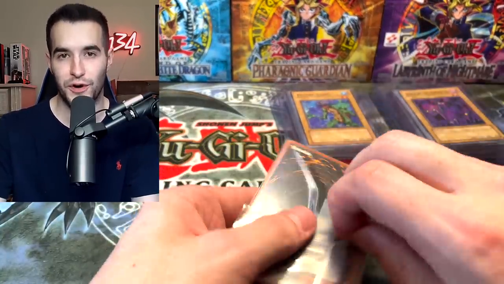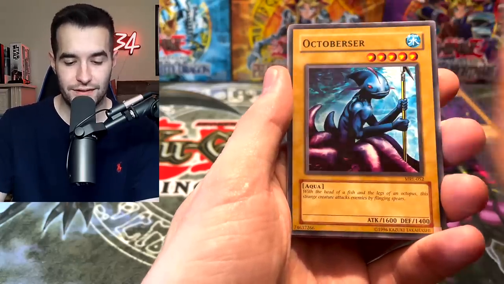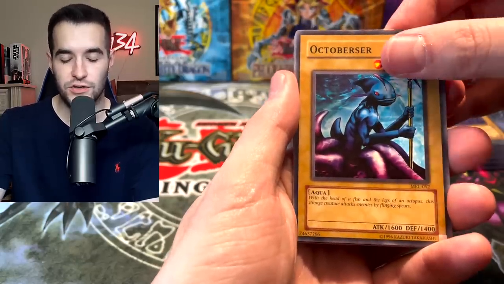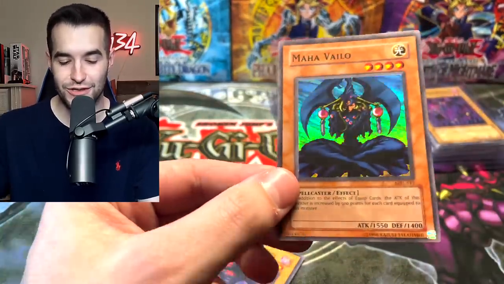These are so much fun to open. We have Eat Gaboon, Peacock, Kotodama, October, sir. We just passed October. Too late. Mahavilo. Very nice. Another super rare.